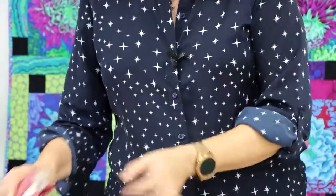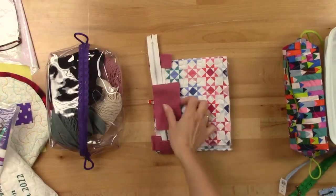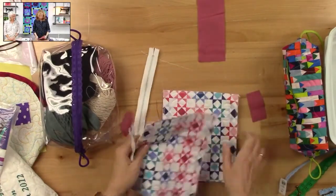Since I just talked about it, let's go ahead and do that demo. I think an overhead might be best here in this case. Let's see what it looks like. Here's my little wonder clip to put it all together.